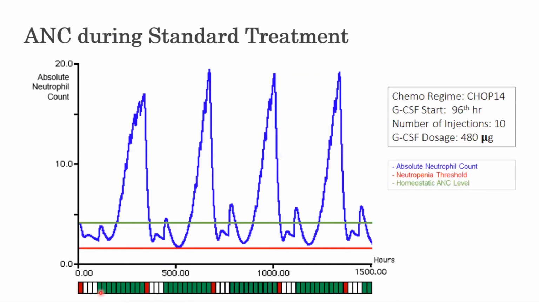First of the 10 doses of G-CSF is given 4 days after chemotherapy. As we can see, this causes an initial peak in ANC due to immediate mobilization of neutrophils from the bone marrow reservoir to circulation. However, the peak is short-lived, and ANC continues decreasing when the actual effect of chemotherapy hits at the 7th day. G-CSF stimulation of stem cells reaches ANC before it falls below the neutropenic limits, and the patient is saved. Similar behaviors are observed for the next cycles, but with different magnitudes. Ultimately, standard protocol performs well in preventing neutropenia.